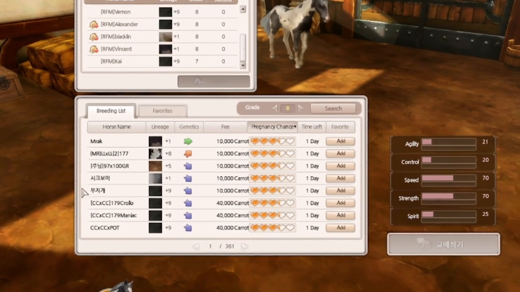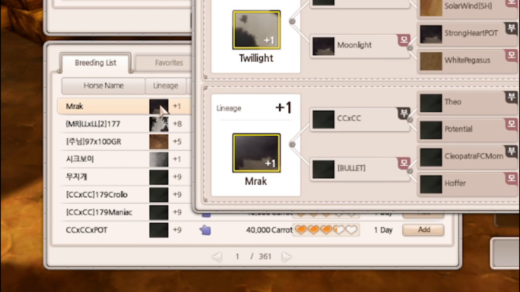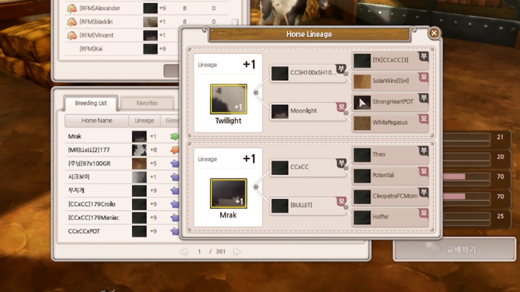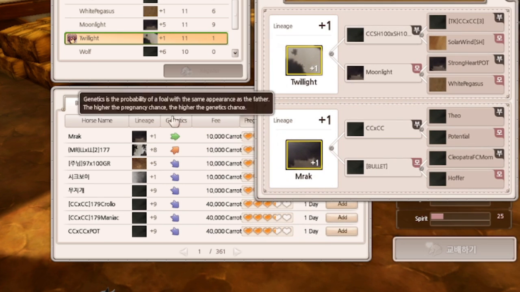So yeah, so here we've got the list of the horses you can breed. So we've got their names, we've got the horse's lineages. Now lineage is very important. Basically, if you right click on this bit here, you can see this horse's lineage compared to the lineage of the horse that I'm currently riding. And so the lineage is this horse's parents and their grandparents' coats, and this is very important. We'll go over lineages later, but this is how you get this.